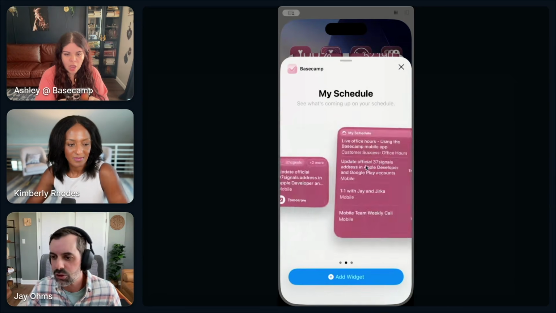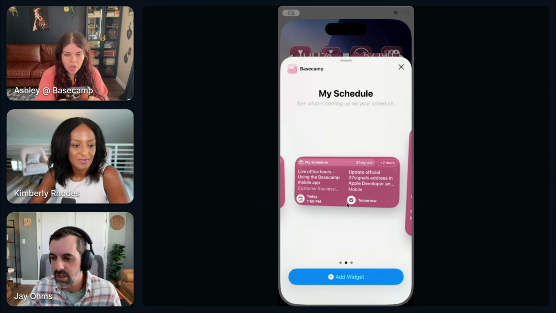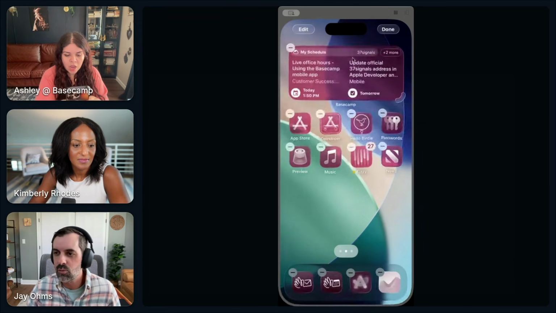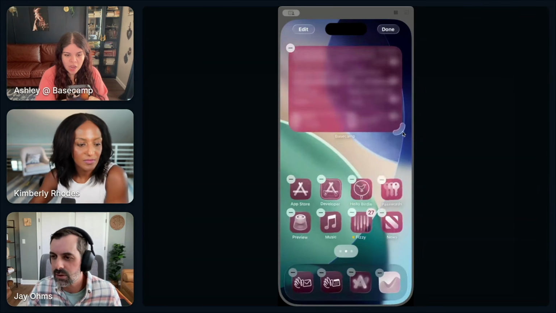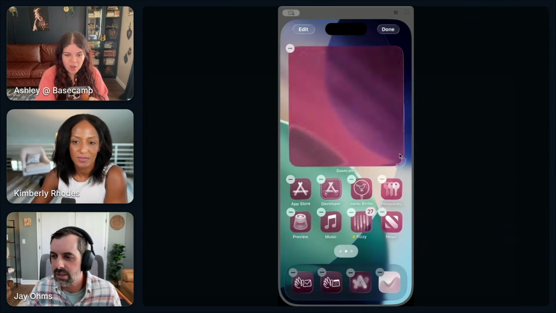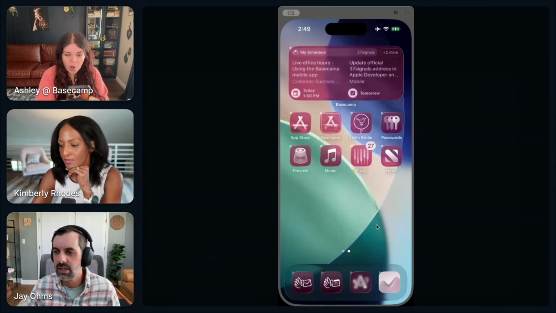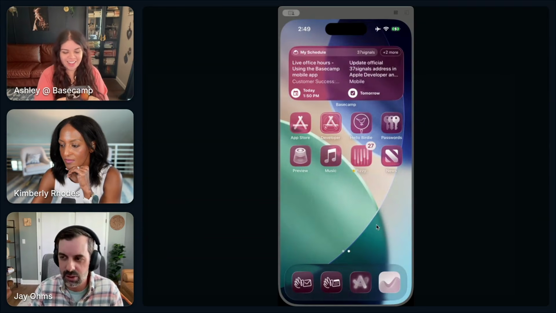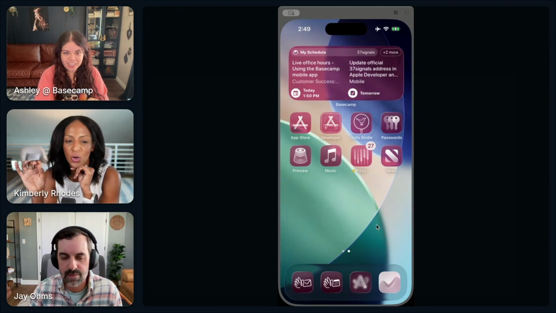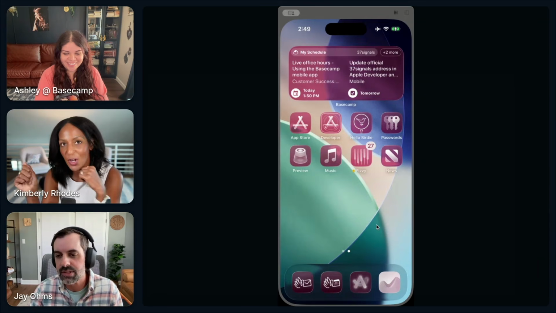You can also have a shorter version, so I'll do that here. If you just want a more condensed version, you can extend it as big as you want, either size. But if you just want the next 2 items here, this is a condensed view as well. The important thing to know is just long press on your home screen to get that edit button at the top left, for those of you who are asking. Long press your home screen, hit that edit button.